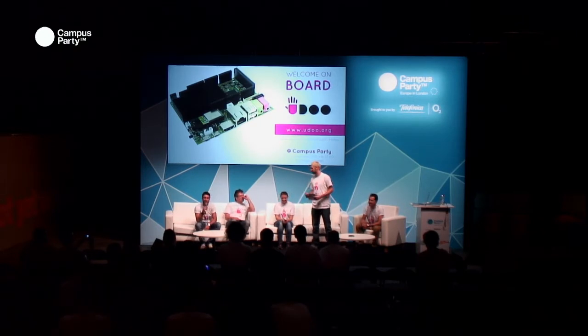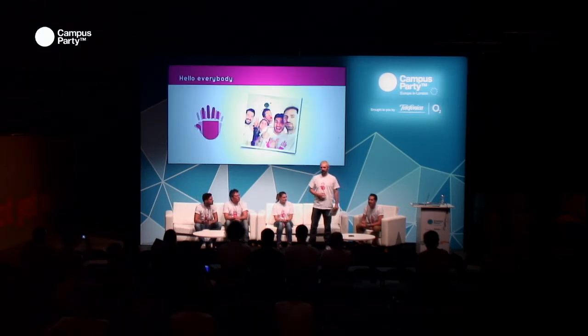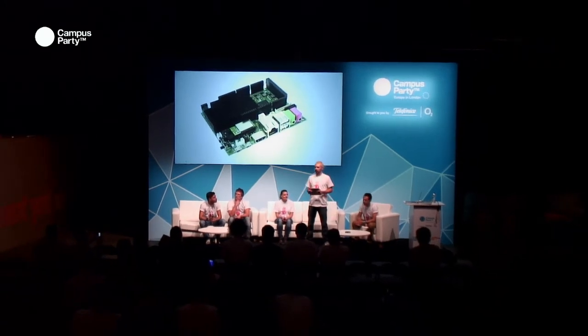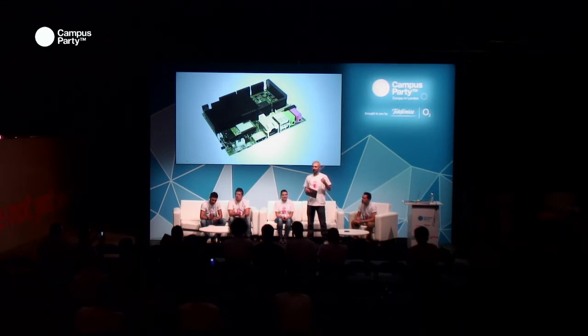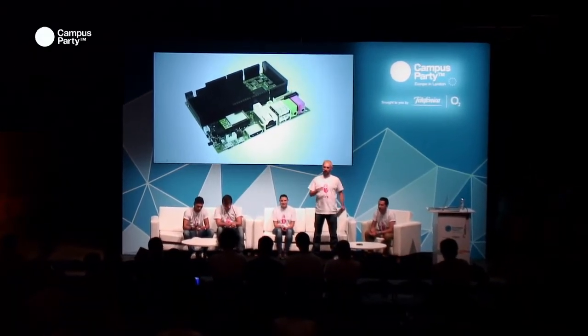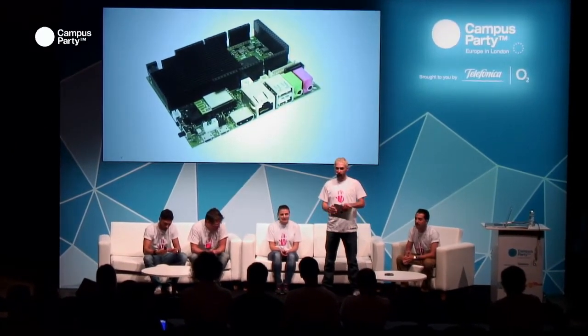And this is Luca. For those who don't know what UDOO is, and I hope there are not many of us, UDOO is a low-cost single board that can run Android and Linux, with an Arduino board embedded. With this presentation, we were going to show you some demos to excite you a lot, but unfortunately we were not able to do that. But it's going to be good as well, I hope.